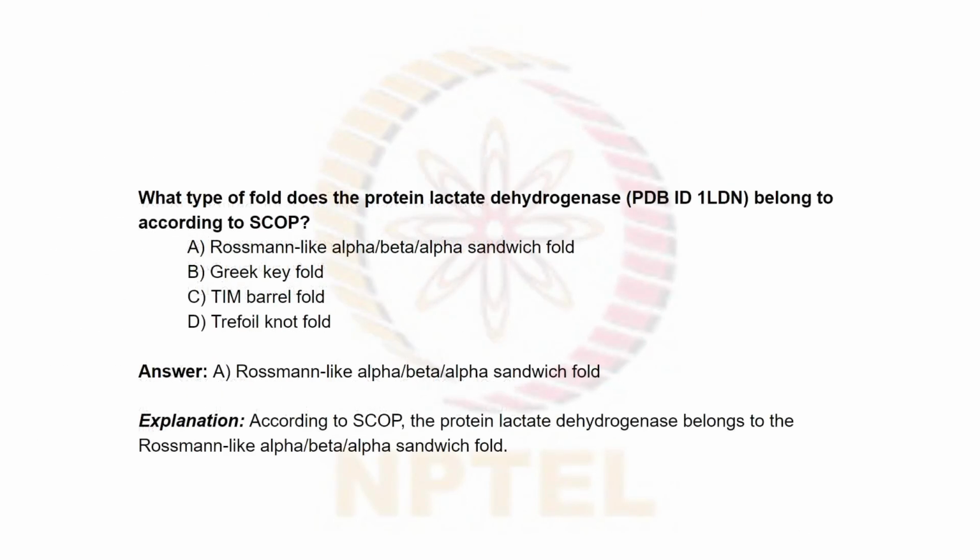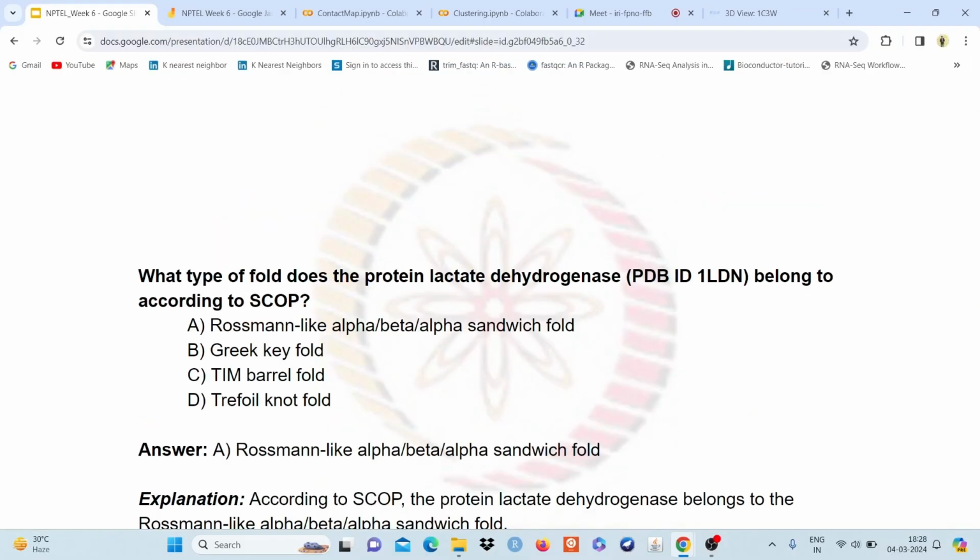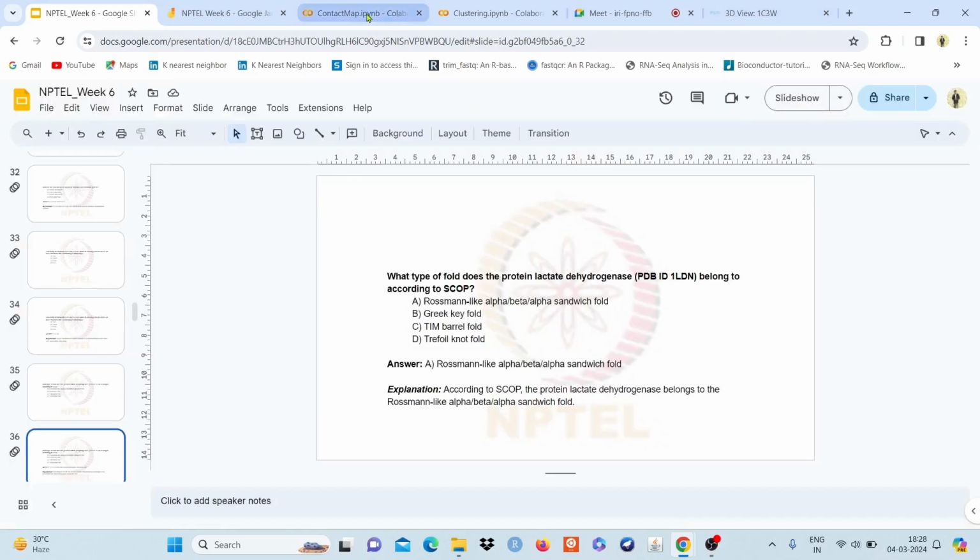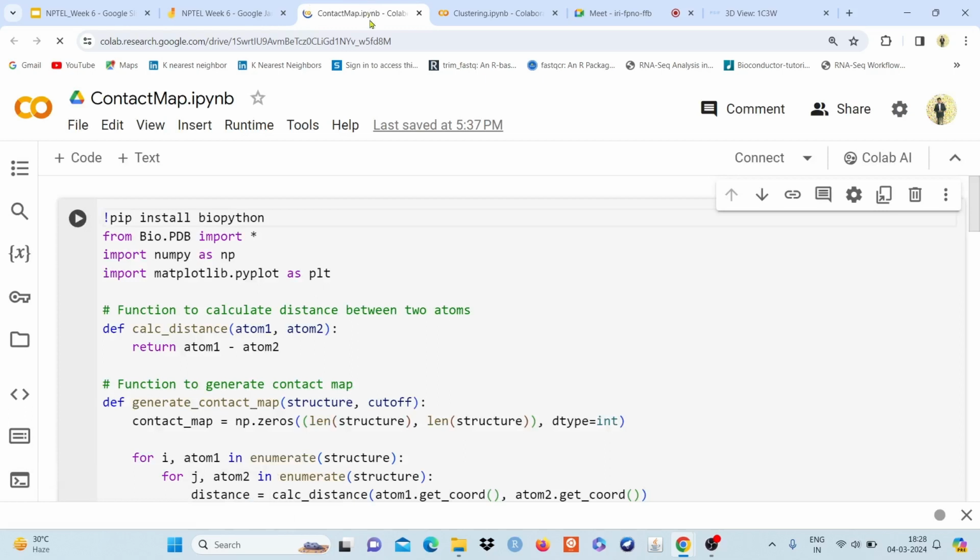So before moving on to the next session, in the last class we discussed CD-HIT, and we solved a manual example of building a non-redundant set from a redundant set. So we'll see a real-time example. So I have generated a Python code which uses basic clustering concepts to group the proteins.